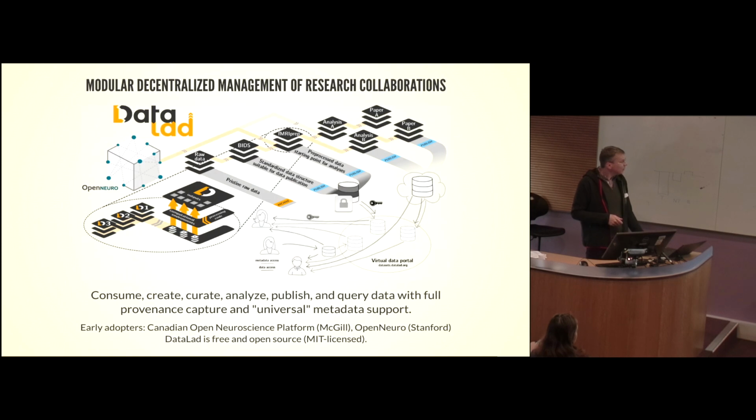And I'll pretty much end with this slide, which shows you what kind of different ways you can connect data sets to each other. So here's the example of a paper. I mentioned it before. Paper references and analysis uses a fMRI prep pre-processed data set that came from a raw data set in bits format that was derived from a raw data set that nobody can have. And those could be hosted on OpenNeuro. OpenNeuro actually using Data-Lite as the storage backend. So they are managing their own data sets.